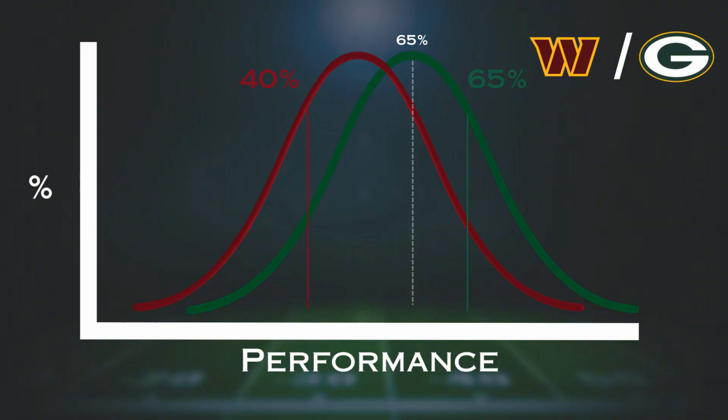So for that reason, I haven't given them a crazy game score, if you want to call it that, just 65%, but very solid. I think they played great. I don't really think there was a part of this team that played poorly, but if you hit one of those two deep shots to Matthew Golden, you probably get to like a 70%. If you hit both of them, that's like a 75, I think.